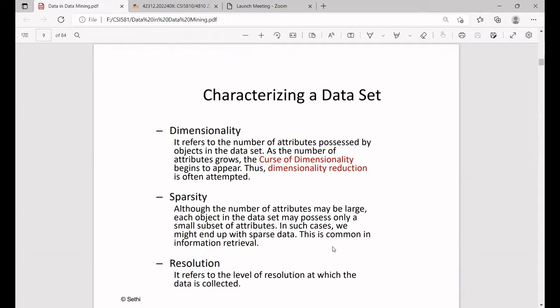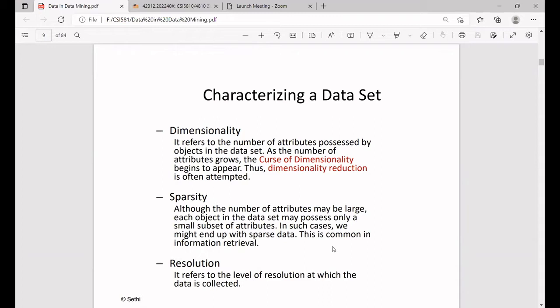Going back to our example of students, how many attributes are we using in our model for each and every student? If we are characterizing each student using 100 attributes, then we can say that the dimension of our problem is 100. So we have a 100-dimensional data set. That is what we mean by dimension.